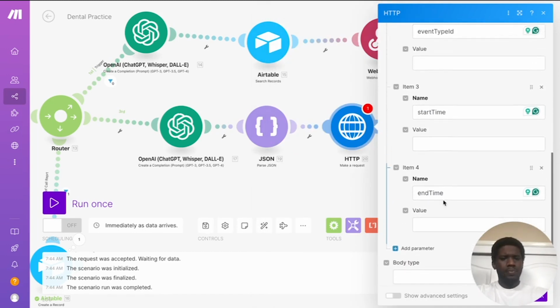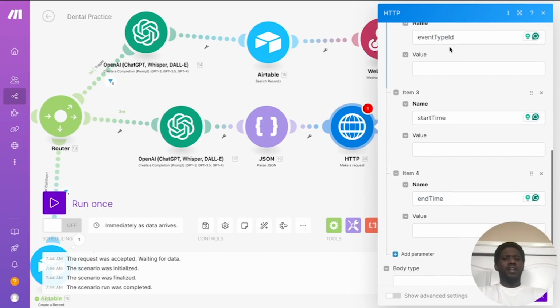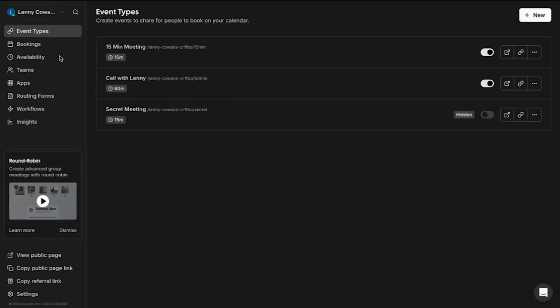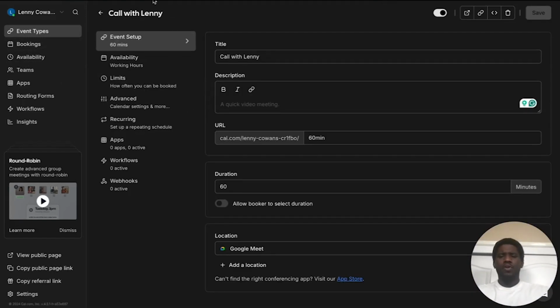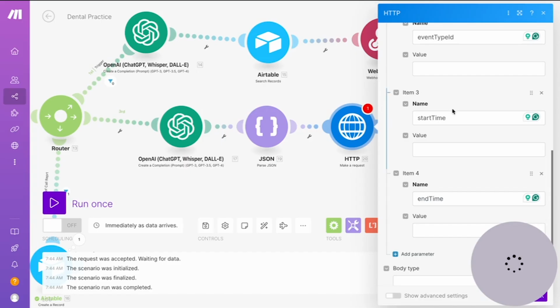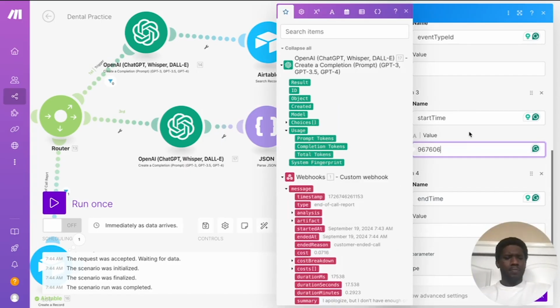When it comes to your event ID, you can find that by navigating to Cal.com. Once you're in Cal.com and you have your events set up, you're going to want to go in and edit one of your calendars. And in the URL here, you'll see a 6-digit number after types and a slash. That 6-digit number is your event ID. So we're going to copy that and throw it into that value.